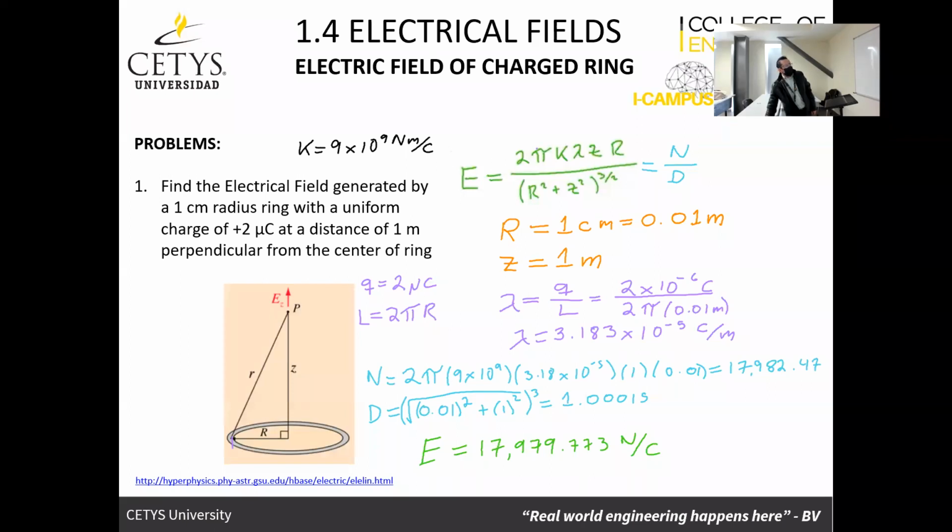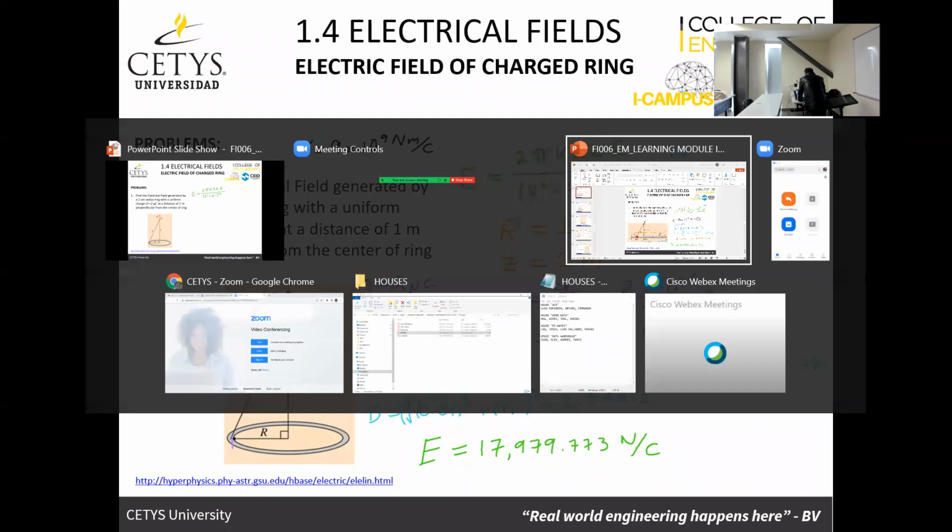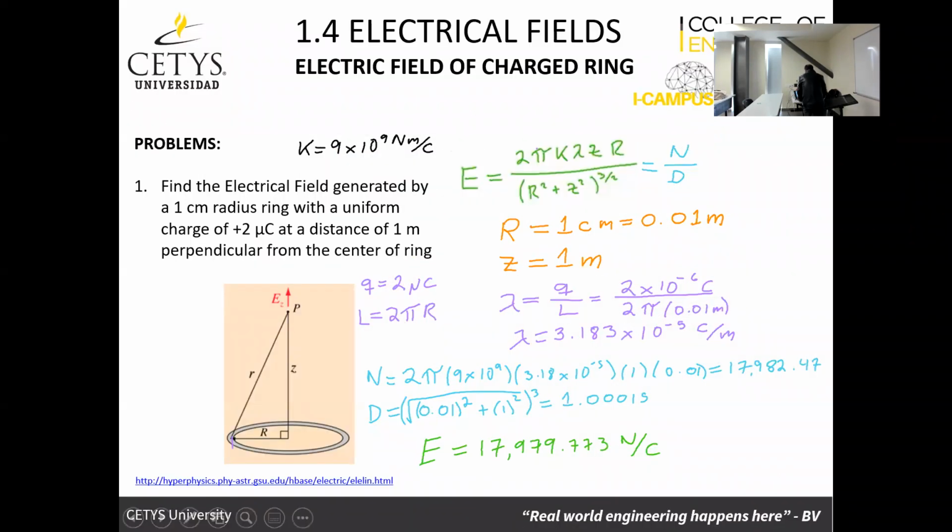Okay, I am gonna copy this value because we're gonna need it for the next problem. So is it that if it's close to 1800 is correct, right? Yeah, when we're talking about very large magnitudes, because this is a large magnitude, it's very close, 17.97 kilonewtons per coulomb. If we round it up to 18,000, it would be okay.